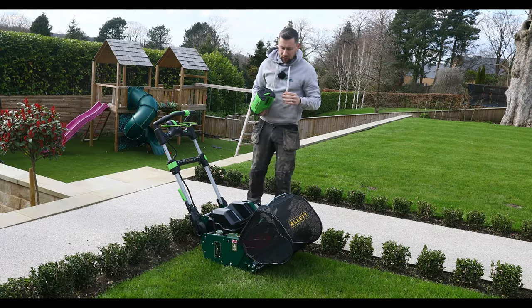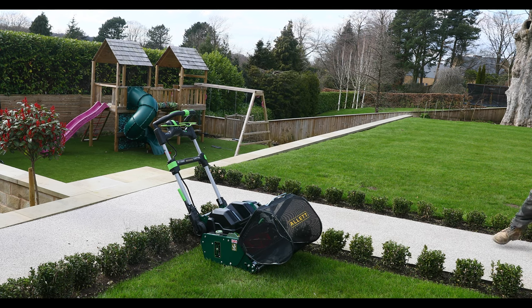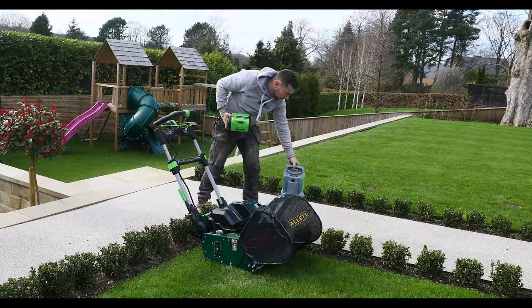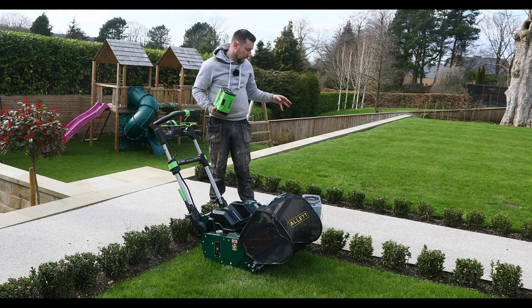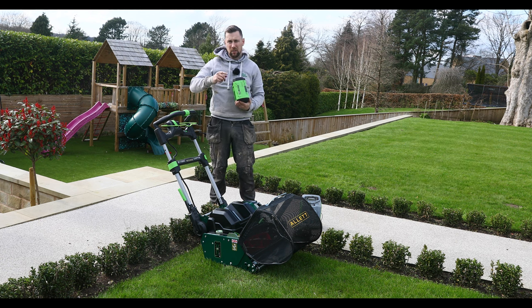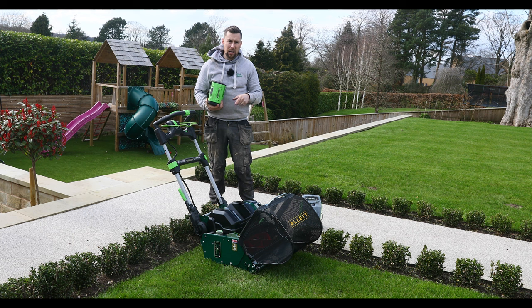Before I put the battery in, I'll tell you a bit about the charger, which I'll just grab here. I went for the rapid charger because of my business, and the lads jump from job to job. They can pop this on charge while they're doing the borders, and within 30 minutes it's charged. I think it may be a little bit more for that one, but for us it was invaluable because we had to get something that was charging the batteries up quick so we could get on to the next job. We do have a couple of batteries that we can flip between, and these go in like the other products. They go into the leaf blower and the strimmers, which I think is the Ego range, which is good.